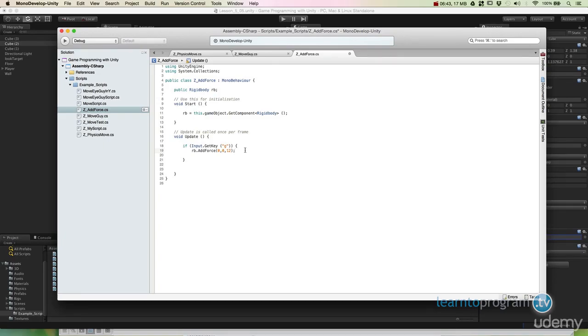I've got a push happening. And a force is a lot like a push, right? It's like giving something a shove. Now, because this is an input, I'm not just giving it a little bit of a shove. I'm going to continuously give it a shove of 12, a value of 12. So if you want to give it a one-time shove, then somewhere else we would actually say input key down, which would be a one-time deal. So the second the key is down, we give it a shove. Now if I have get key and I'm holding the key down, then it's going to continuously add that. And if I actually just press it down once, it should be the same as get key down. So let's compile that.